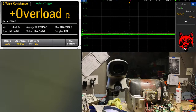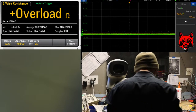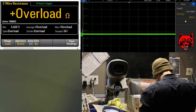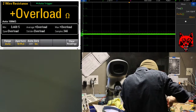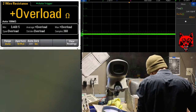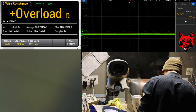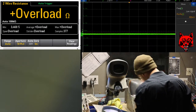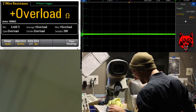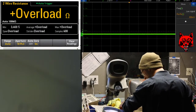And we use the correct watts here. We don't use stuff overrated. We use what it's called for. I love it when I see tinfoil fuses or 10-watt resistors where a half watt was supposed to be. It's always fun. Well, we didn't get a deep dive into this, but you got an idea of some of the processes.